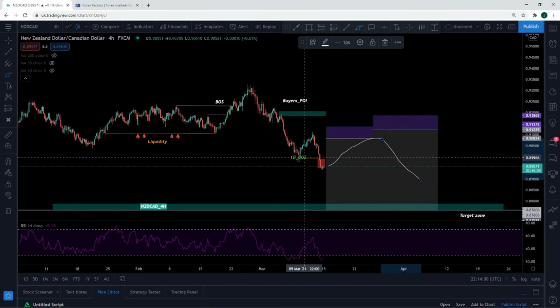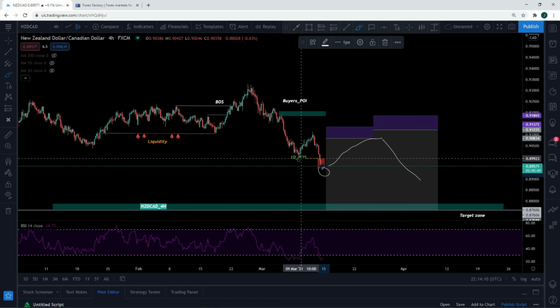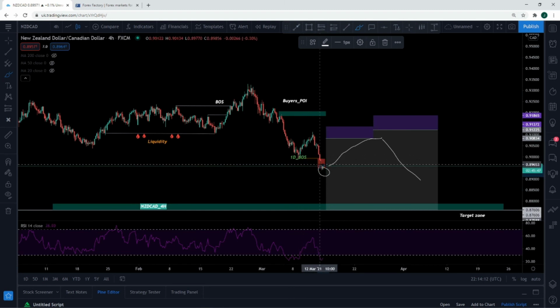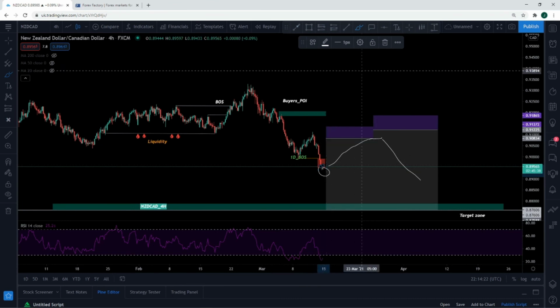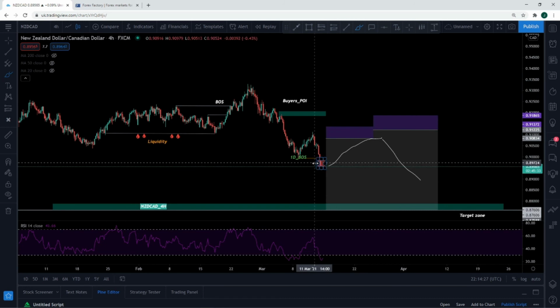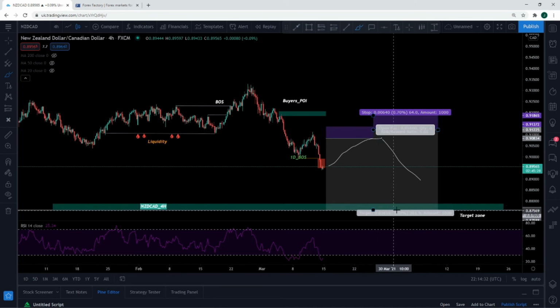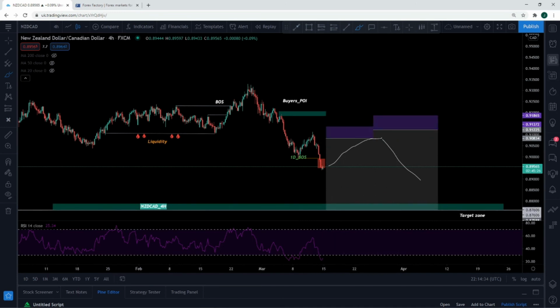I would love to see a short on New Zealand CAD, but before entering, guys, I want to see a bit more. I can see some buy reaction within this zone right there, because this zone is the previous low. So this is the lower low of this previous low, guys. We have marked it out and highlighted it there for you guys, so you can actually see. The market actually went lower, and then I want to see a retracement back to the upside and actually push lower on New Zealand CAD, guys.